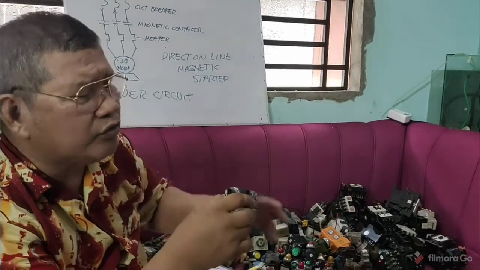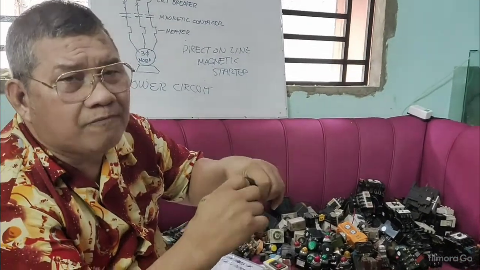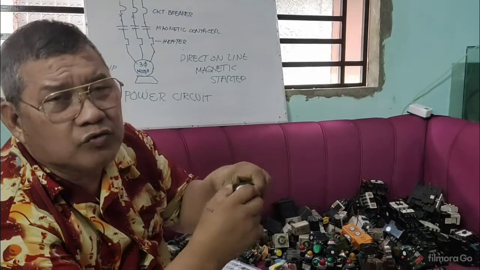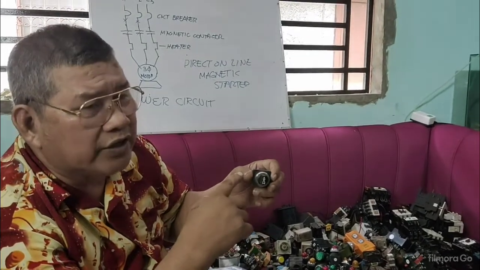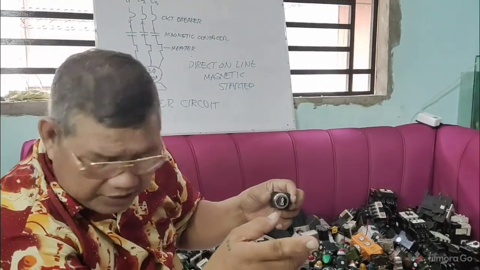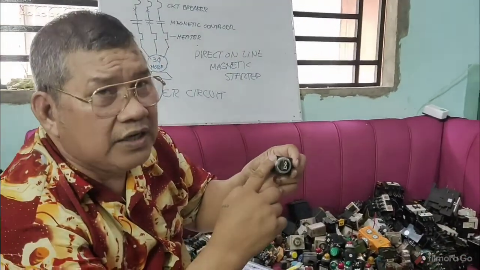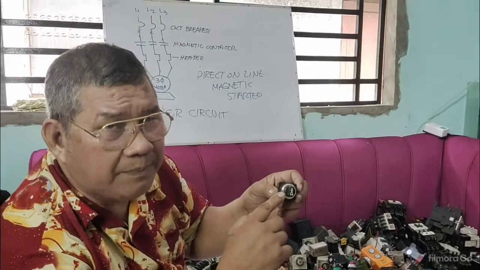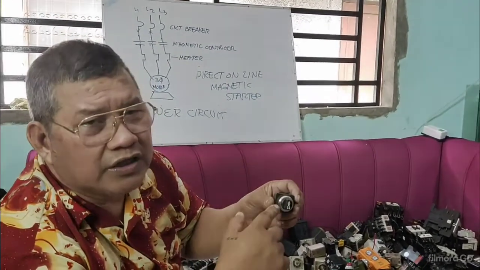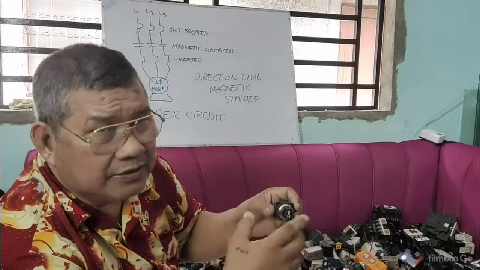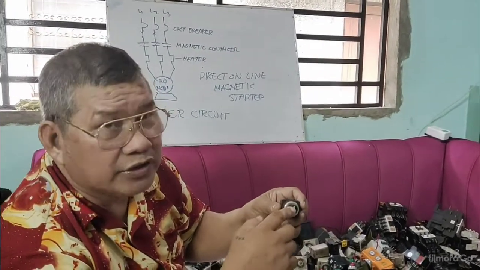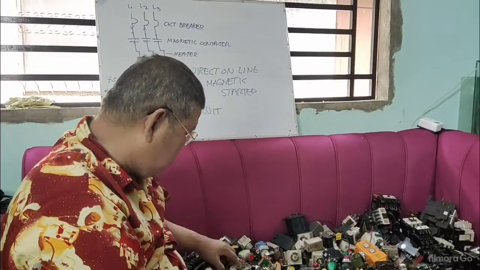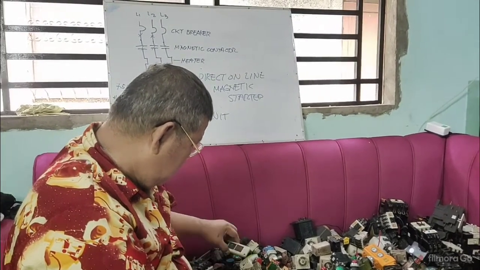If you also want to use this as a mere switch, on, then off, on, then off, at the same time this can be used also as an emergency button. For example, I have already marked up here where I connected this to serve as the start and stop button. If you are using this as a start and stop, at the same time you are also using it as an emergency button. So that is the difference. It depends on the application. Those are push buttons.